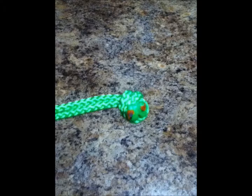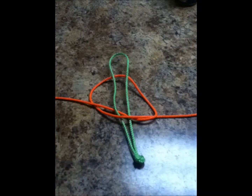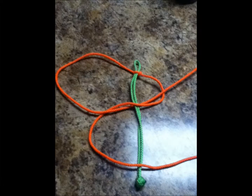So it will not cause irritation on your wrist. Now make an S shape with the left side orange cord. Take the right side orange cord and go through the bottom of the S, under the green, and in through the top of the S, and pull tight. Now take the right side orange cord and make a backwards S on the green, then take the left cord and pull it through the bottom of the backwards S.